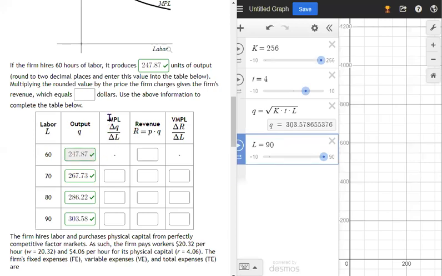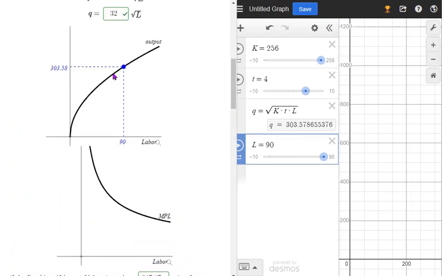Now, the next thing we want to do is calculate the marginal product of labor. Marginal product of labor holds capital and technology constant. Basically, it's the slope of this curve up here. We want to verify that this curve is the marginal product of labor. The height of this curve over labor hours demanded is the slope at points along the output curve. So here the slope is really steep, which is why this curve is so tall here. Here the slope has gotten smaller, which is why the height of the curve here is so low.